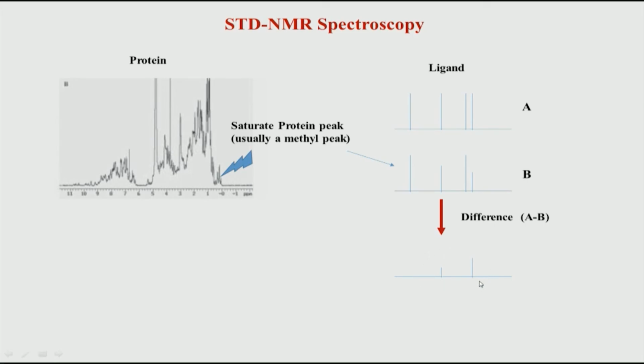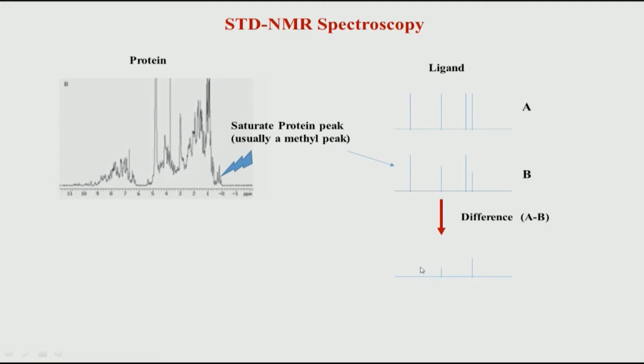The second piece of information is which of the atoms of the ligand are actually binding. From this difference, I can say that these two atoms in the ligand are binding, and this one is binding the most because its intensity has been subtracted the most, whereas this is binding less, and the other two are in fact very far away from the binding site. Of course, all of them are binding equally in the sense that they are all part of the same molecule, but relatively they are different because they are far away from or near the binding interface.